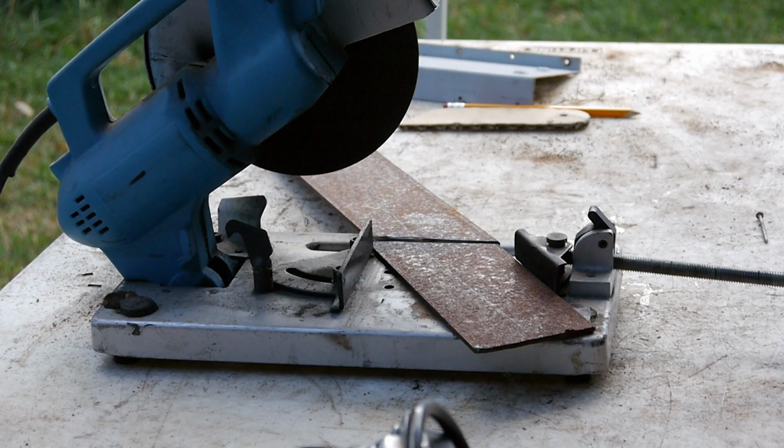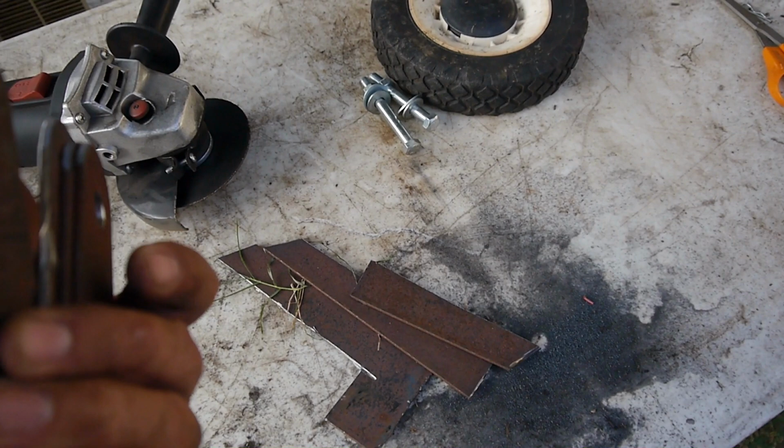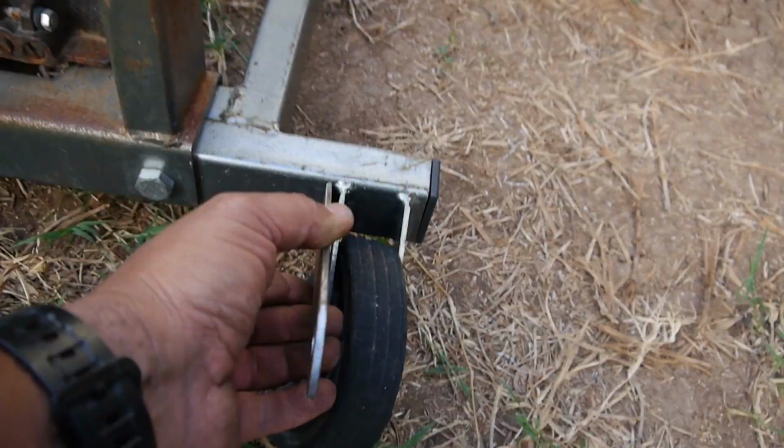Alright, made a little mess there, but cut them down and got on my angle grinder, smoothed everything out. But there's the four brackets. I just need to take all this stuff off, cut these off, and I forgot I got to bend all this back together too, and I forgot about that bottom plate. But that's the way they're going to sit.